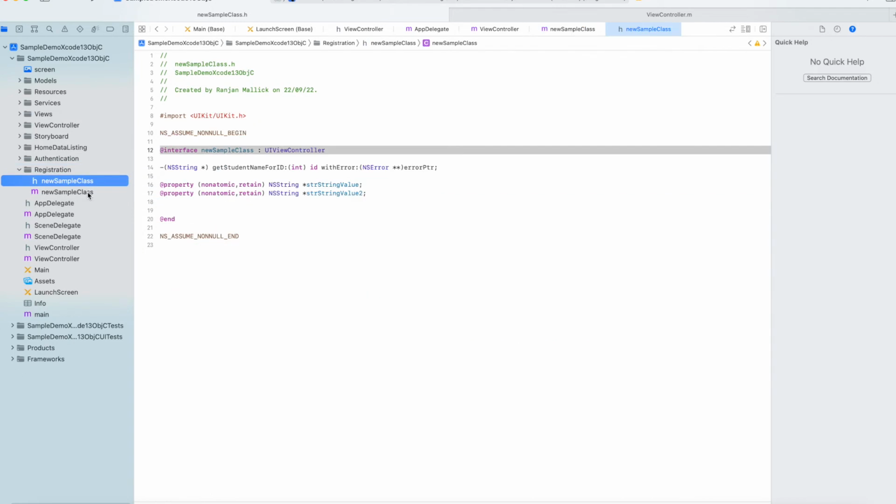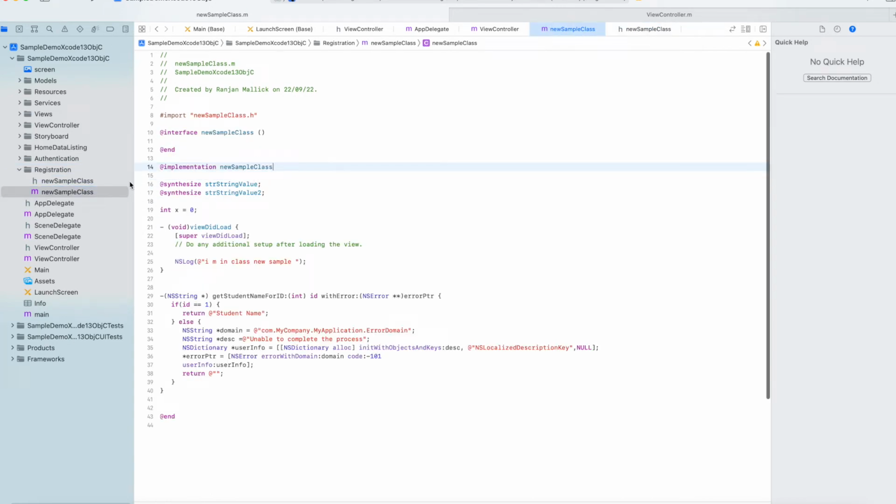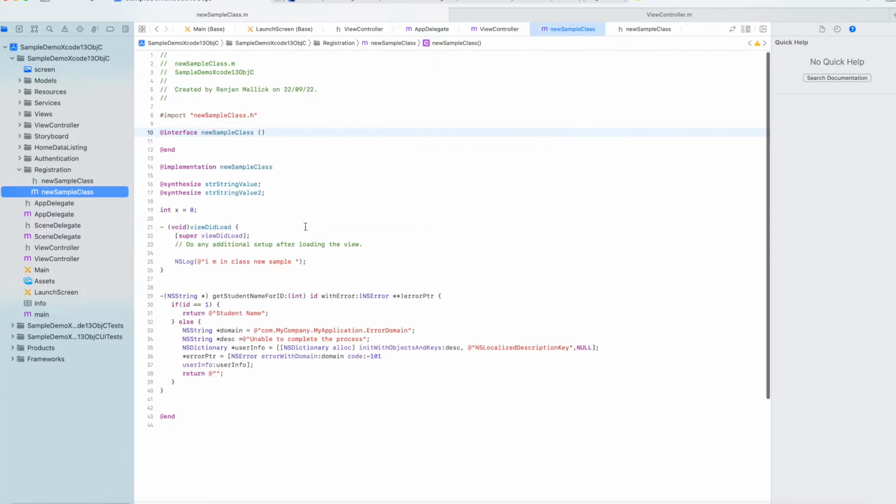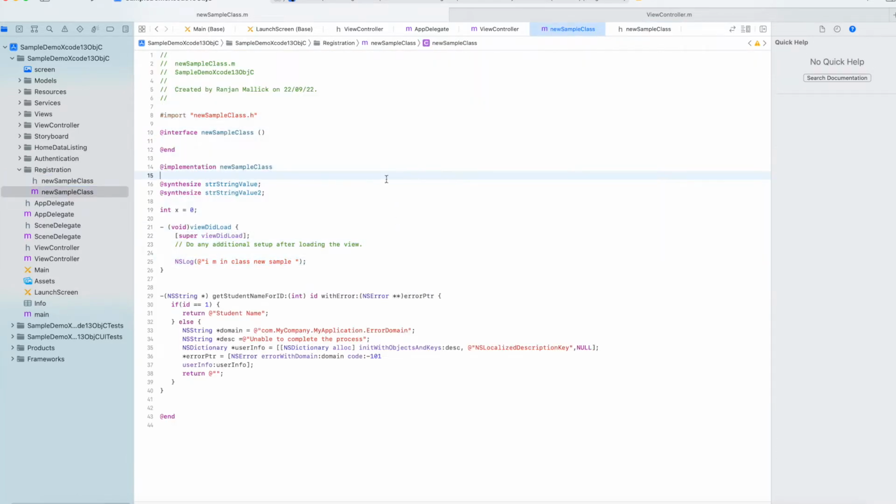I have already created sample classes. Initially you give a name to the class, just like this one. This one is the header class and this one is the implementation class.